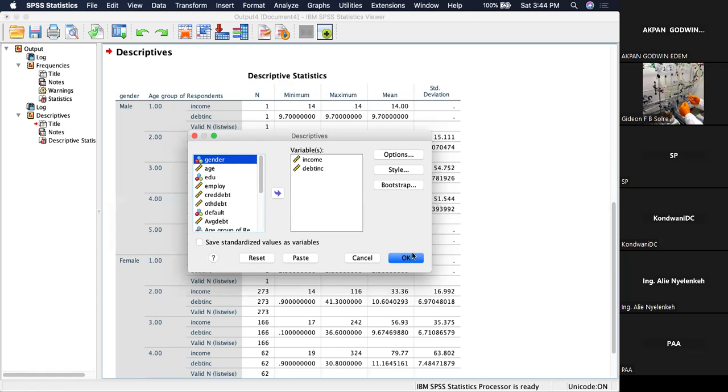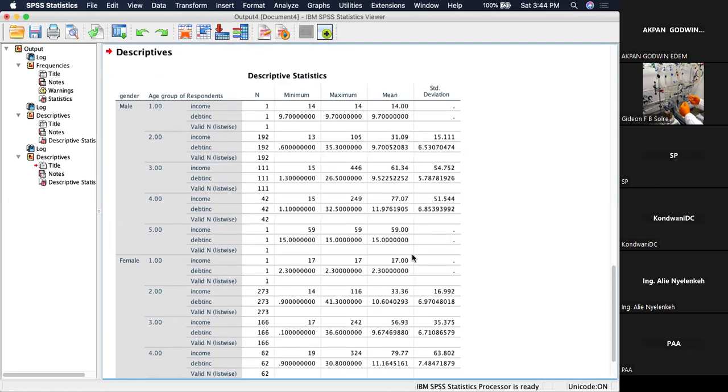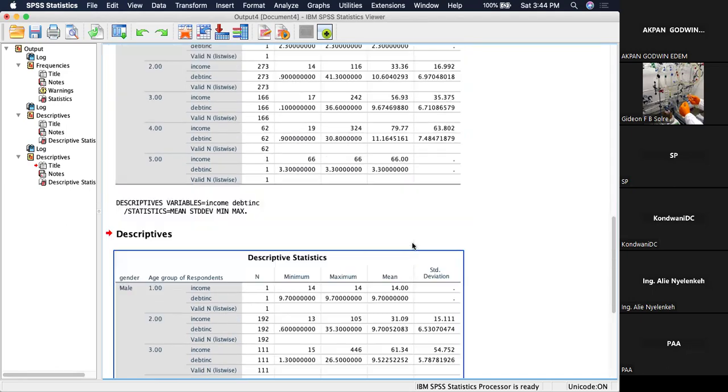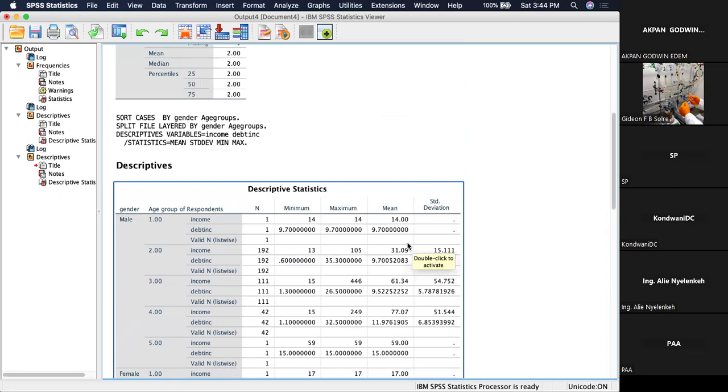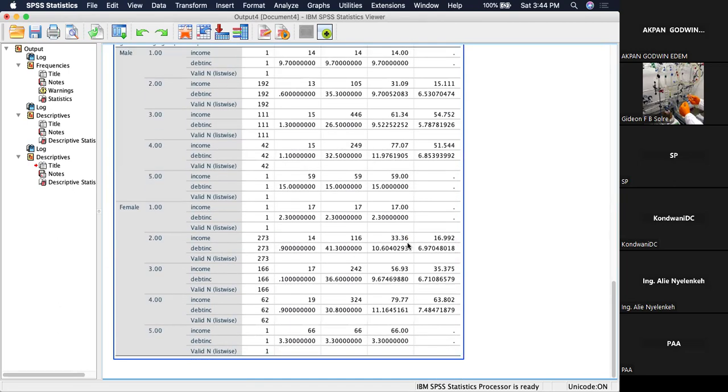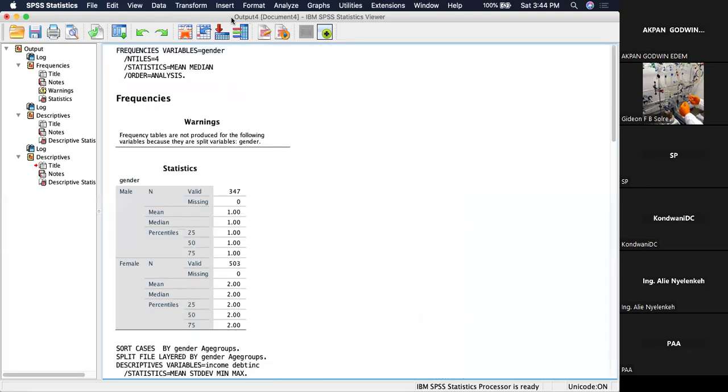But when I clicked on OK, my output has been grouped into different groupings. The question is why? You can see male, female, male, female. I'm not having the overall statistics. It's been categorized. That is because we split the data file initially.